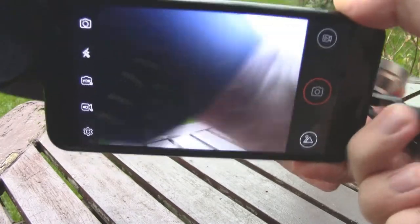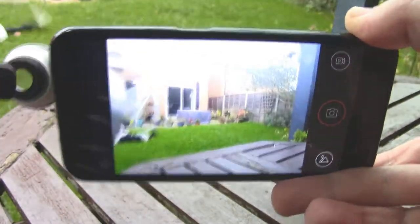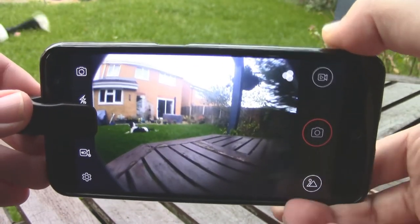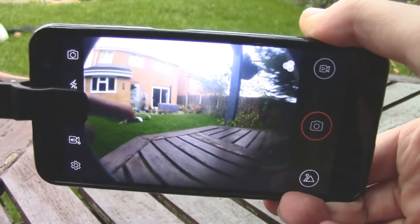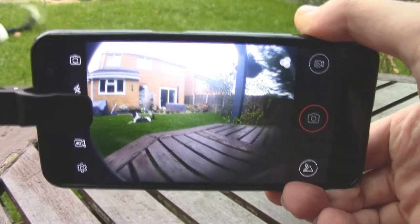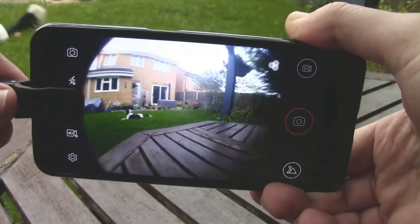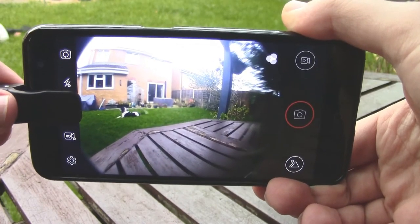So I'll go ahead and put this on. I've actually got the case on my phone, but I'm imagining most people probably have a case on their phone, don't they? So there you go, that is with the wide-angle lens, and look how much more I can actually fit into this shot. I mean, Oscar was like halfway out of the actual photo, wasn't he? So that makes a whole lot of difference. That's half of Oscar. And yep, Oscar is well in the shot there, so it makes a huge difference to what you can actually fit into the shot, which is cool.